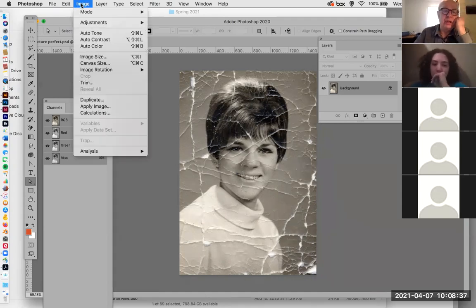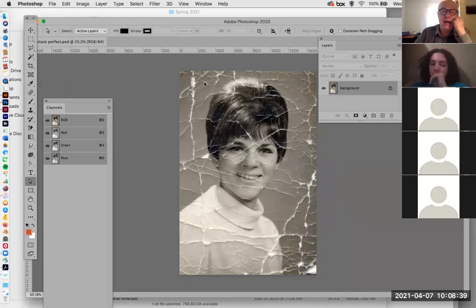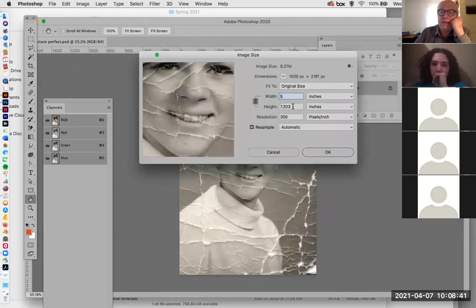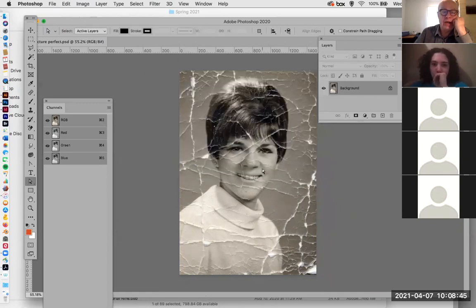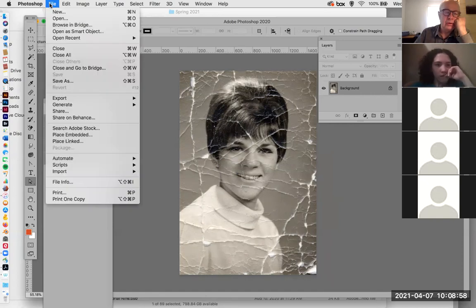So here's the original image, and the image size is 5 by 7 at 300. This is what everybody started with when you started this. Now let's pretend there is a photo retouched image on top of this. That's how I instruct you to do this project.